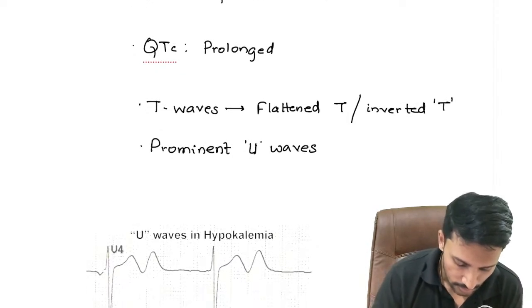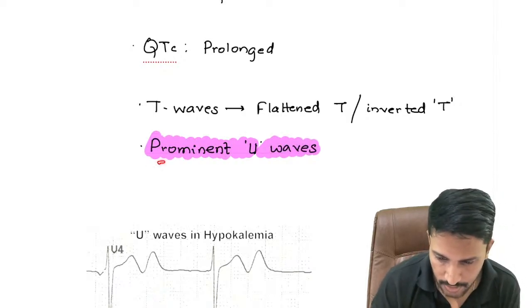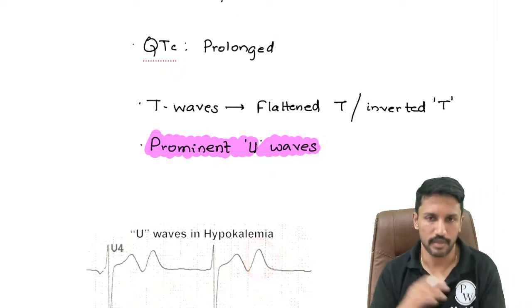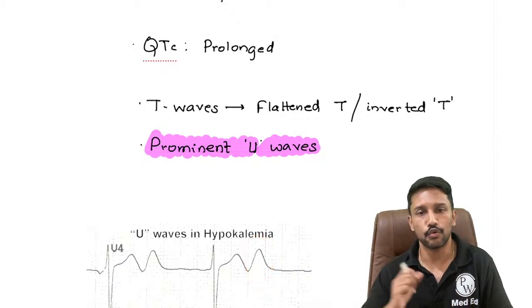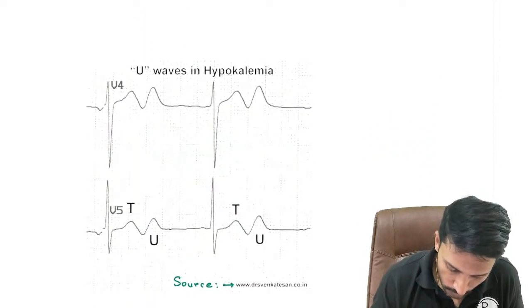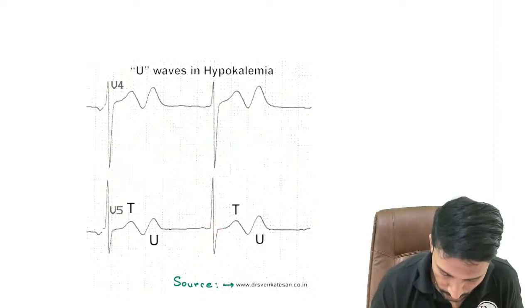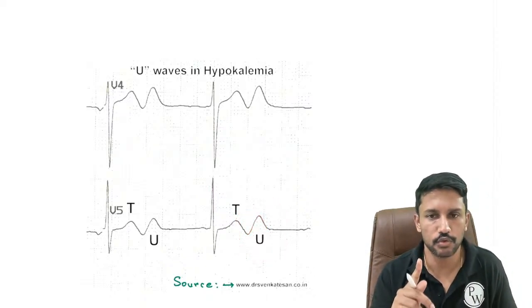And last but not the least, the U waves become evident, which are not usually seen in common ECGs, but they become evident here. So prominent U waves are an important sign of hypokalemia. Whatever MCQs I've seen so far on hypokalemia, it's all about identifying the prominent U waves. Okay, so when I look at this, what do I notice? The QRS is prolonged, then the T wave is becoming smaller and smaller. It may become inverted, and then I can have a prominent U wave. So if they ask where do you get U wave, the first answer you should mention is hypokalemia.